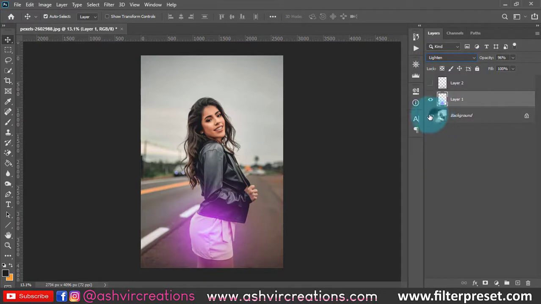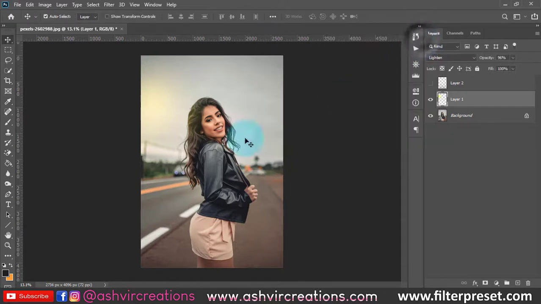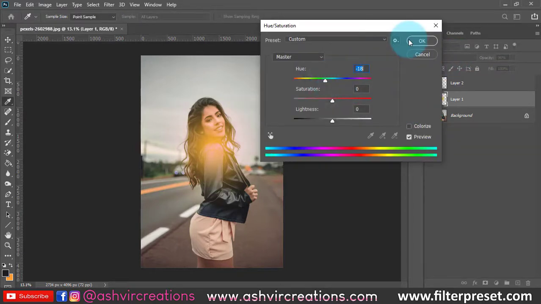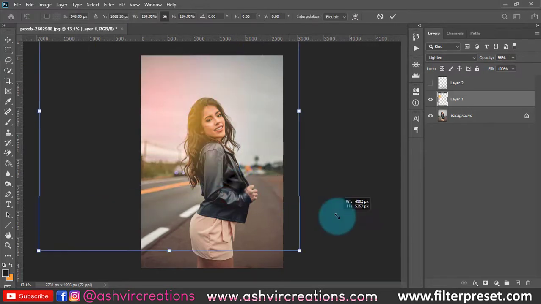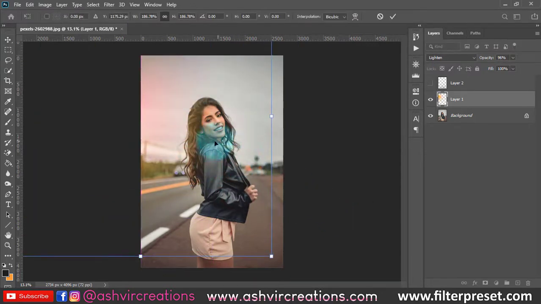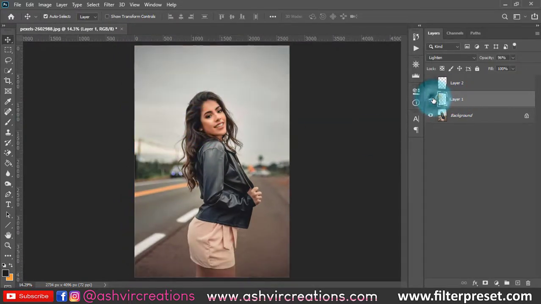Whenever there is a white region or highlighted area, it will only affect that portion. Here is the Lighten mode. This is actually used to create sunlight, right? If you want to create a backlight effect, let's change the color to around, yeah, this is pretty perfect. As you can see, with this Lighten effect, if I make it a creamy color, it will create a sunlight effect. I can increase the size and put it on one side of the photo, and it will look like sunlight is coming from behind the subject.